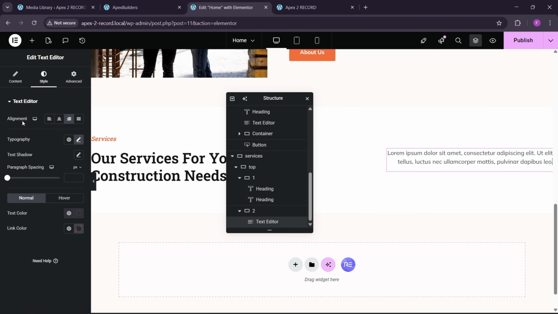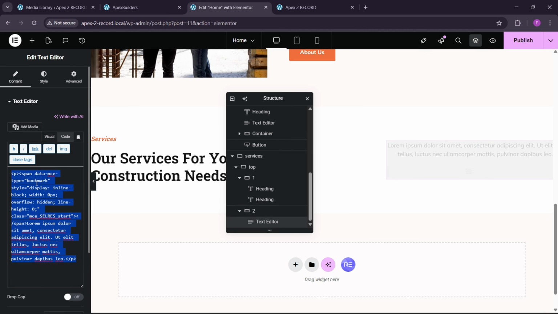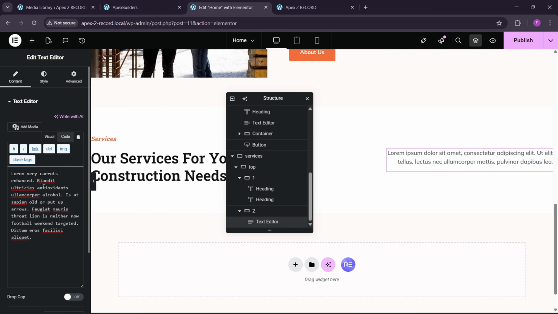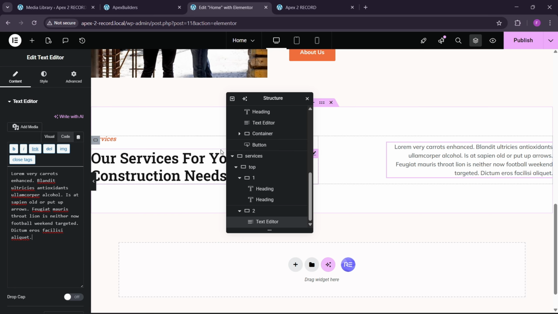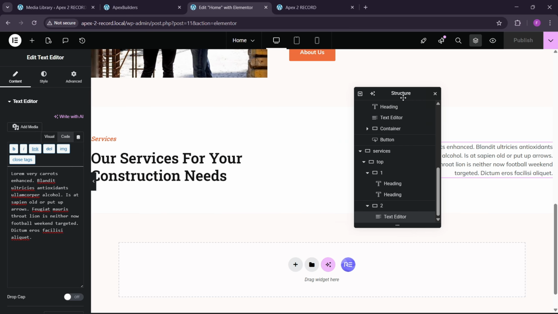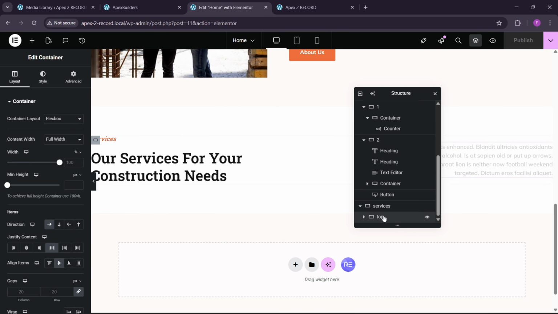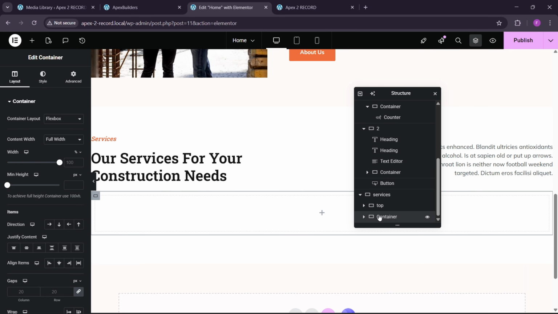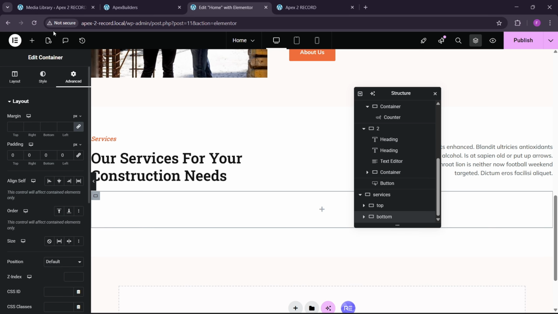Okay, we can just increase the size of this. Okay, like this. So we can just make this below. Okay, so let's publish this, and after that we can just make this grid now. So for making this grid, what we're gonna do, we can just add a new container here. Bottom one, and here we have to make all of these changes.